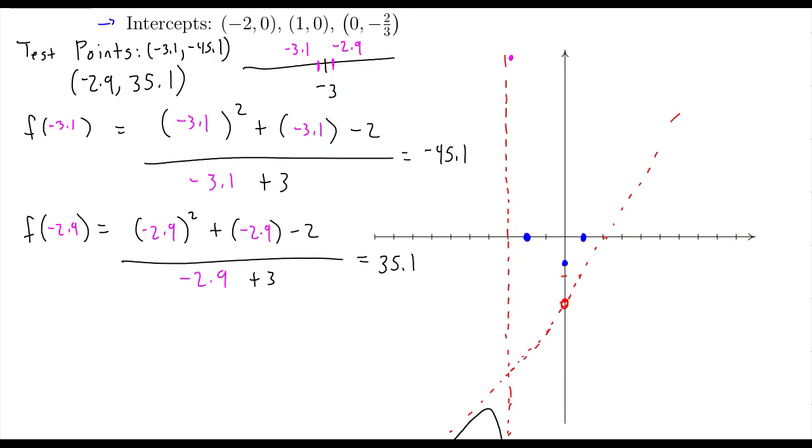Okay, so my graph hugs the vertical asymptote until it breaks away, goes through the intercepts, and then again sticks close to, but never crosses the oblique asymptote. And then once again, I'll make it look like I knew what I was doing from the beginning. Okay, so there we go. We have our rough sketch of the graph that involves a vertical asymptote and an oblique asymptote, but no horizontal asymptote.